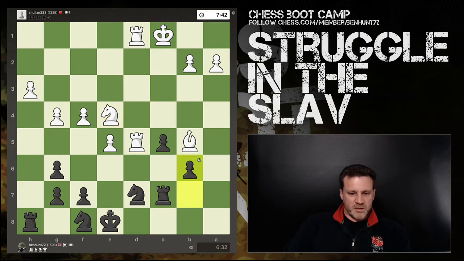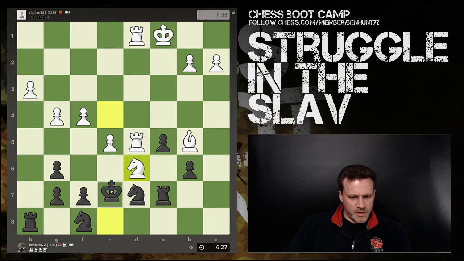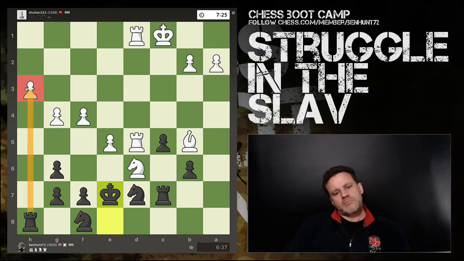Oh, but then his knight comes here, so I think I need to do that. 1, 2, 3 attackers, 1, 2, 3 defenders. h3 still hangs. He's a fighter, I'll give him that. Ooh, okay, I'm not too worried, I think this is okay. Can't go there, I'll take him. h3 still hangs.